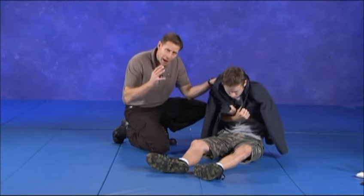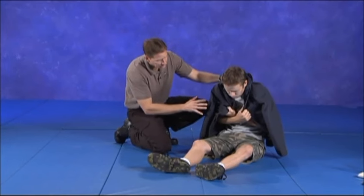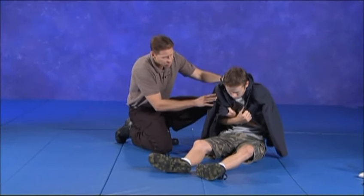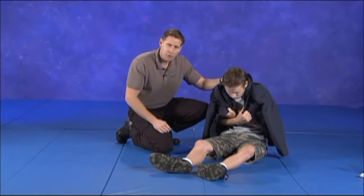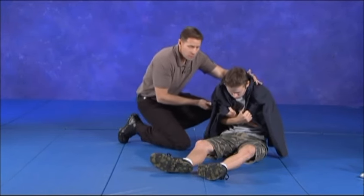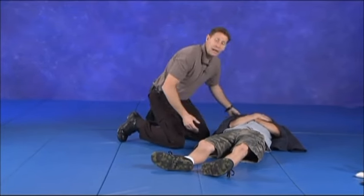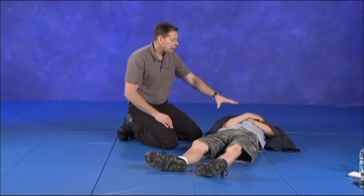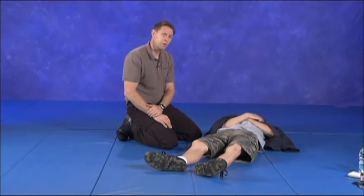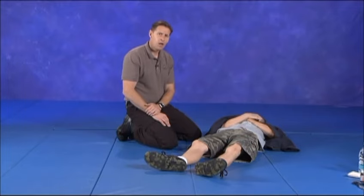Now, if Chad has passed that stage of shaking and he's not shaking anymore and he has a very blank look on his face, as you can see that his face is white and he's not really moving, then this is a true life-threatening emergency. In this case, I'm going to warm him, but I'm also going to put him in the shock position where we're going to lay him down like this. We're going to, again, elevate the feet anywhere from 10 to 16 inches. We're going to cover him up as much as possible, make him as warm as possible, and support his breathing, making sure that he's breathing. The most important thing that we do here is contact 911.